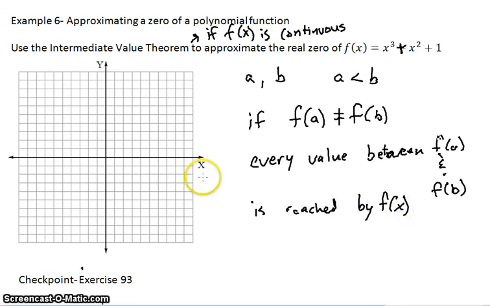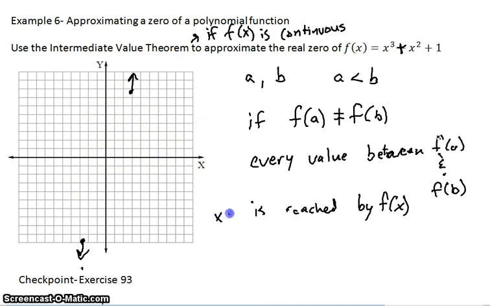So this is a hard concept to talk about without seeing a picture of it, and it's something that we talk about in calculus, specifically how you see it from a graphical standpoint. We know that since this is an odd function with a positive leading coefficient, it starts this way and it's got to finish up here. So at some point, we know it's negative and it finishes positive. So that means because it's continuous, that at some point it has to cross the x-axis. So we're going to find out where that is.